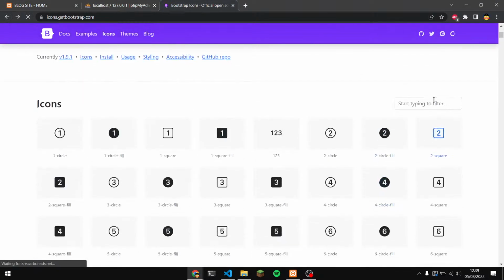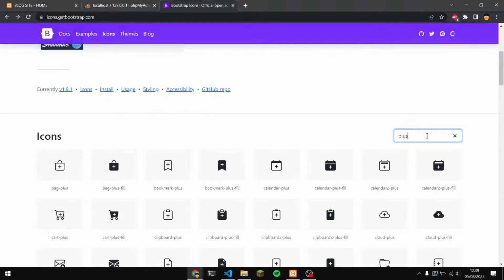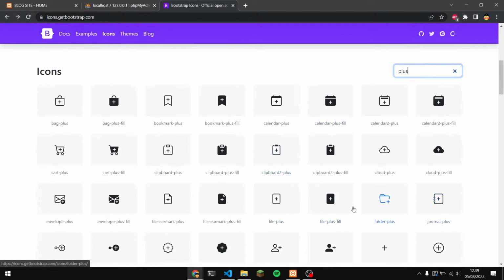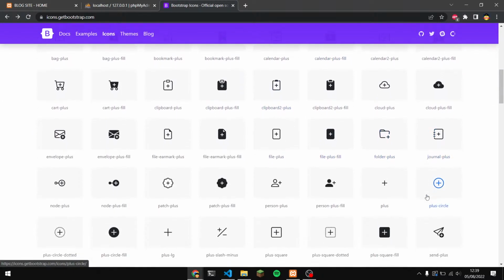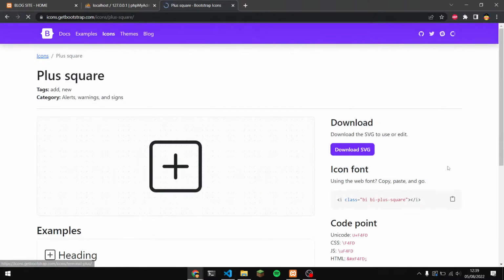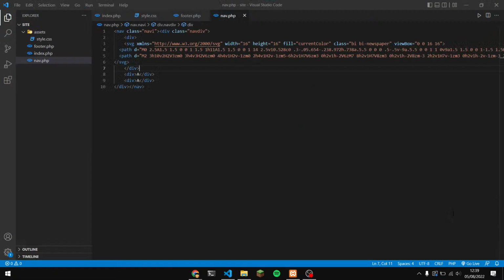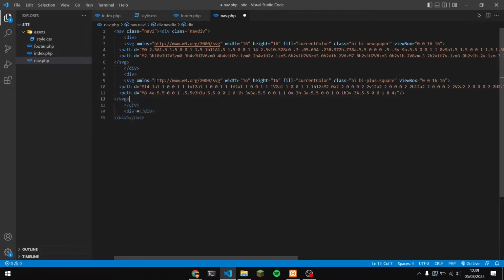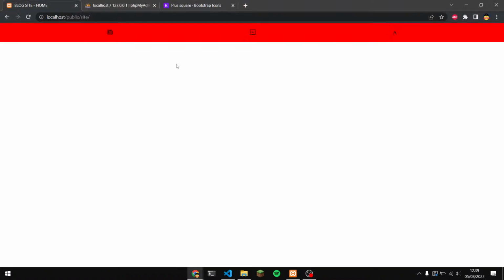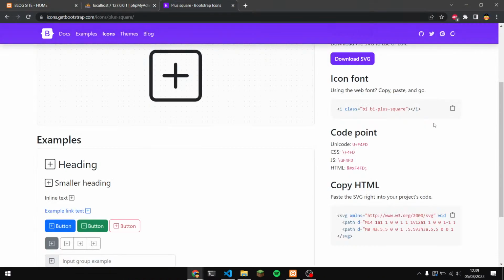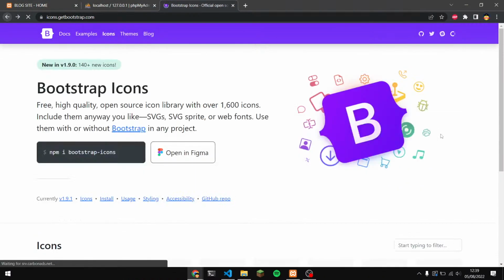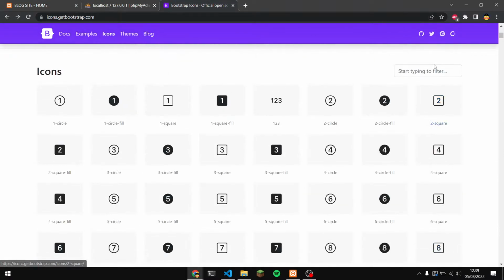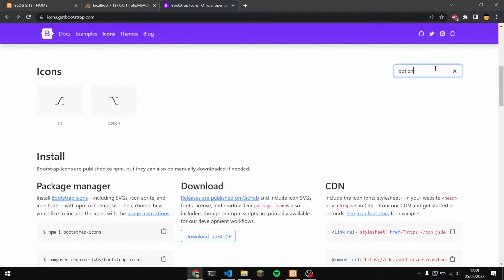So we have a navigation bar, and another one is going to be a plus symbol, just for creating files. Yeah, plus square. This is the one that I'm looking for. Let's copy it and paste it instead of this A. It works as well. And the third one is just going to be three dots. We are not going to have any options currently, but just having it makes it look better.